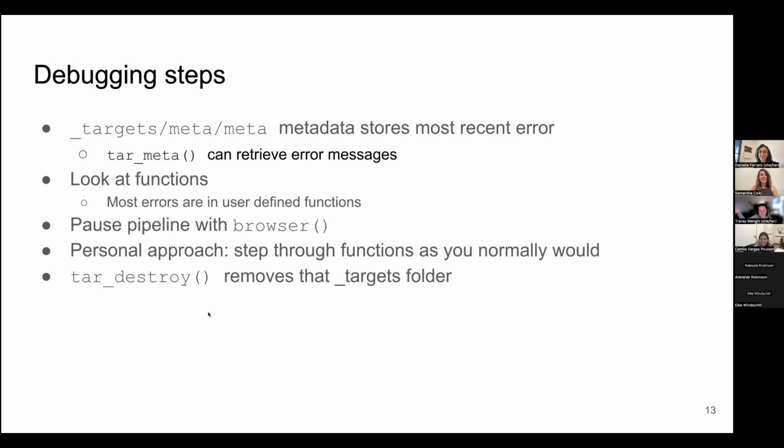And then my favorite, tar destroy. It just removes everything, and then you can start over. It removes the stuff that you've made, and so you can start again. Honestly, my team sometimes cannot figure out what's going on, and we'll run tar destroy and then run it, and it will work. So that has seemed to work sometimes.